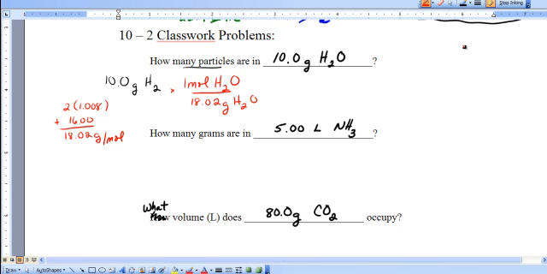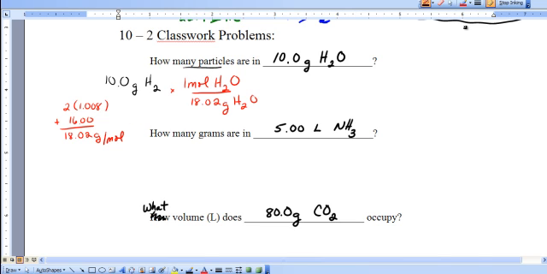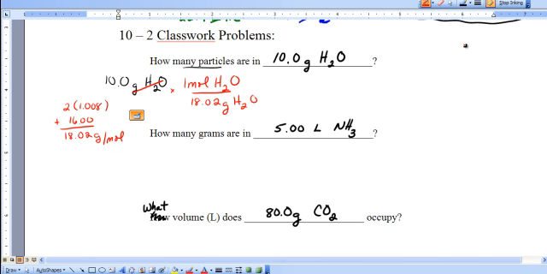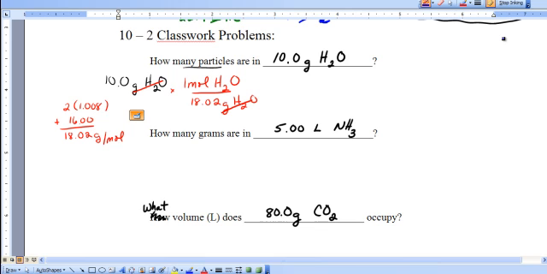So the grams of water are going to divide out with the grams of water up top. Let me add an O here. It's not H2, it's H2O. So if we go ahead and cancel out the grams of water, top and bottom, we're left with moles of water. The question wants us to go to particles. So we're going to change moles of water into particles of water using Avogadro's number.